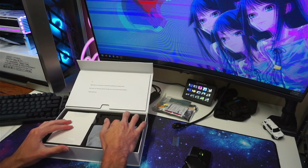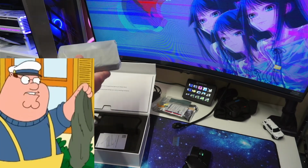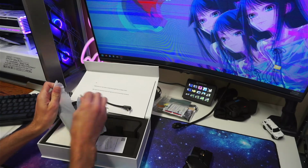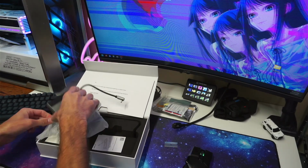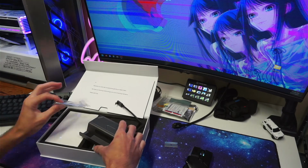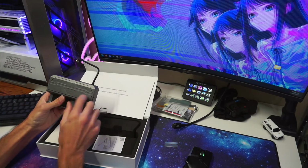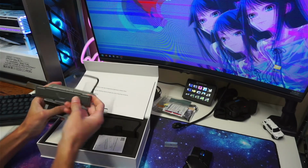gamers! So let's see. Ooh, hefty. Hefty, hefty, hefty. Always cut away from you. Don't do like me. Ooh. Thermal pad. So it's definitely got some weight to it. The top. Ooh.